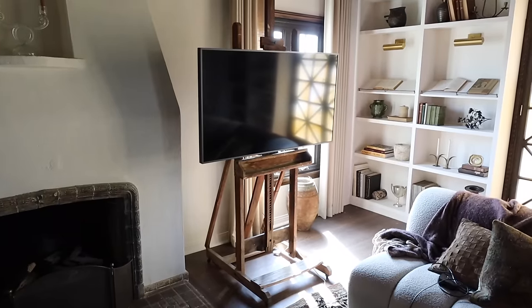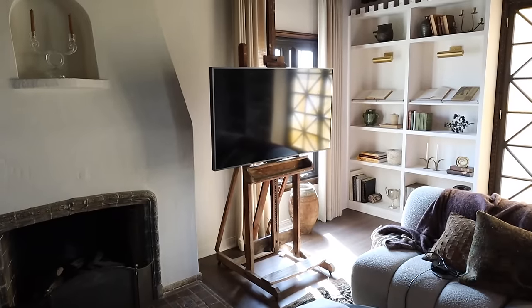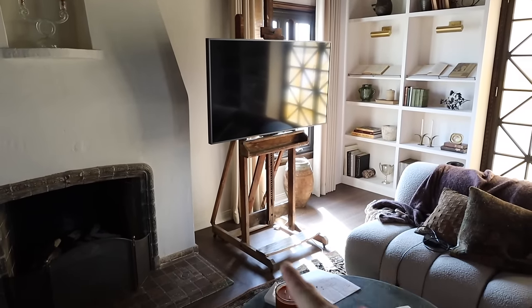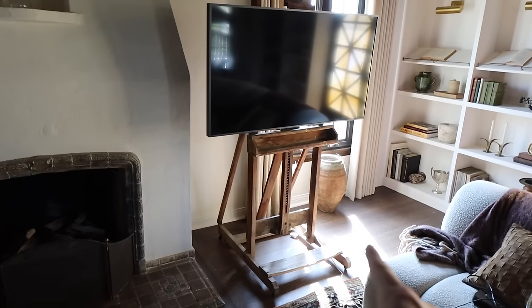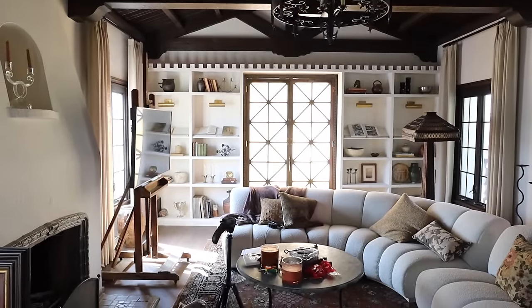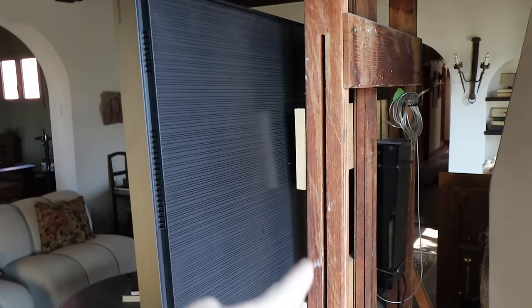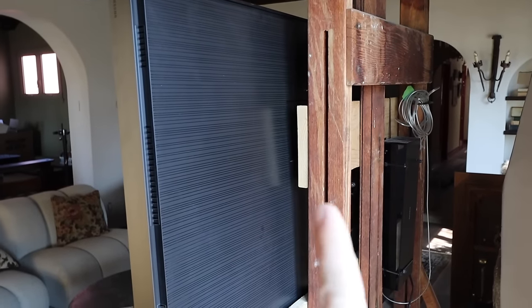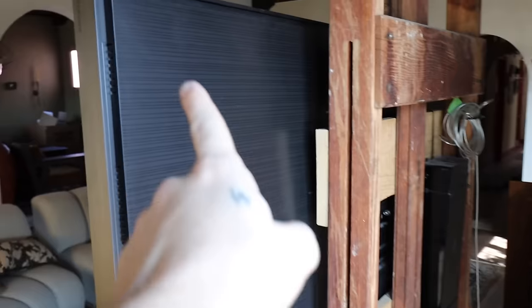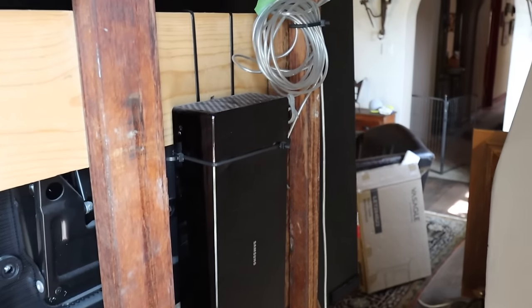We are now in the upper living room and this is the TV on the easel. I love this project — it's such a cool way to display a TV. It's also unique because you're able to roll it in and out of spaces. A lot of these older easels have wheels on them, so sometimes we'll move the TV from one side to the other if we have more people over. I kind of love how the TV almost falls out of sight. If you're curious how I attached the TV, I cut a one-by-six down, screwed it to the easel so it was fastened all the way across, mounted the TV bracket to that board, and zip-tied the Samsung box on the back so it looks clean.